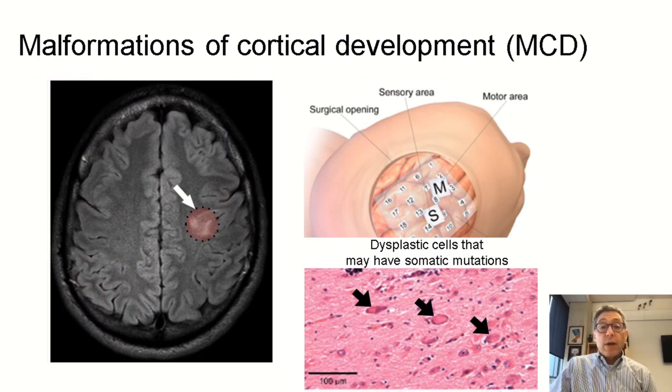In children who do not respond to medication, a brain lesion can often be identified on MRI or EEG, like this seen here on the MRI with the white arrow. These lesions are called malformations of cortical development and are often resected neurosurgically. The first step is to do brain mapping, like seen here, to identify the epileptic focus, and then perform neuropathological evaluation on the resected tissue. Oftentimes one sees dysplastic cells that may contain somatic mutations. Our lab previously identified somatic mutations in one particular type of brain lesion called hemimegalencephaly.